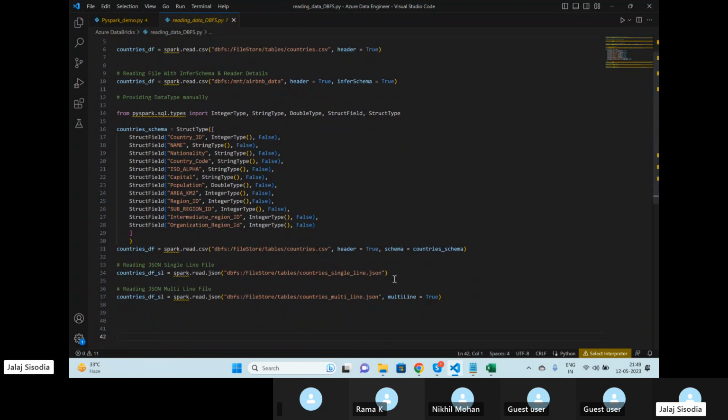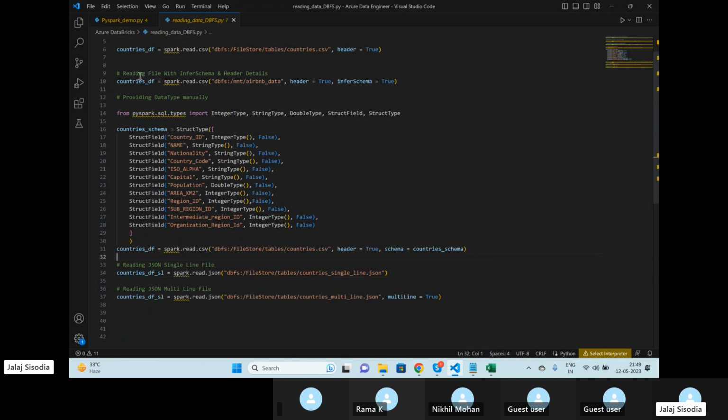If you want to read JSONs, or if you have JSON files, you can read those with this read JSON. And if you have a multi-line JSON, then you apply multiline equals true. So whenever you see JSON files, you can use this syntax. Just say read JSON. I am going to pass on this code and the files also for this one. You can try ahead and practice from your side.